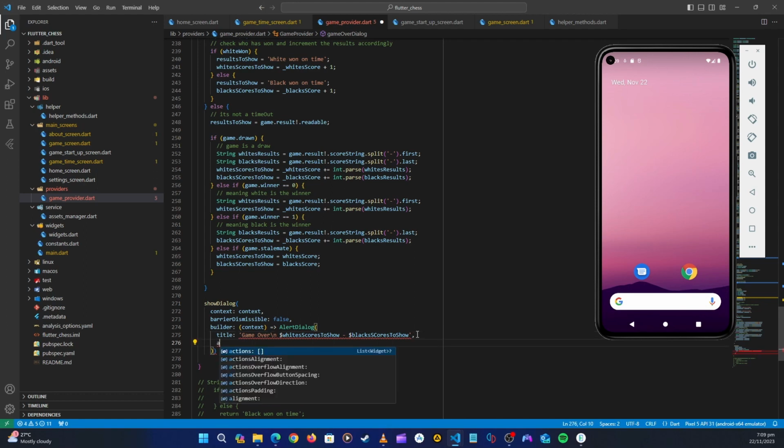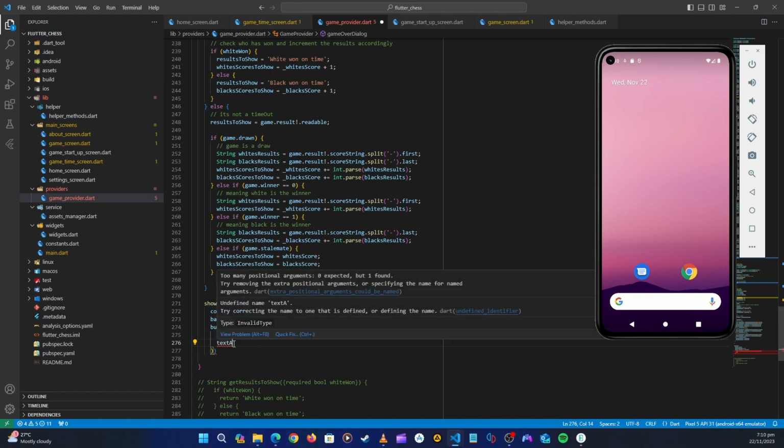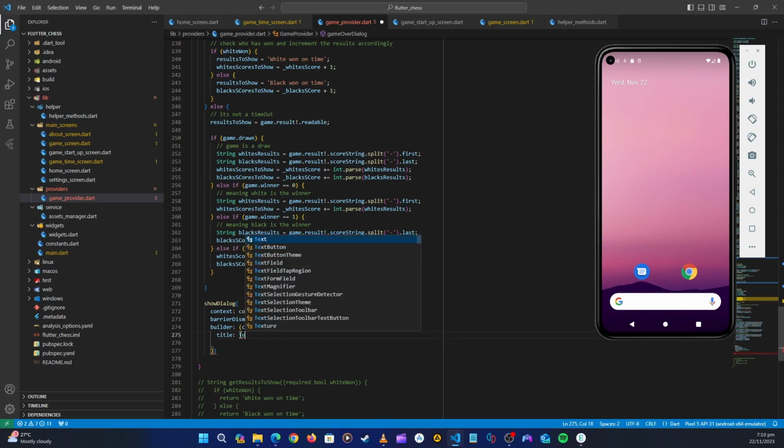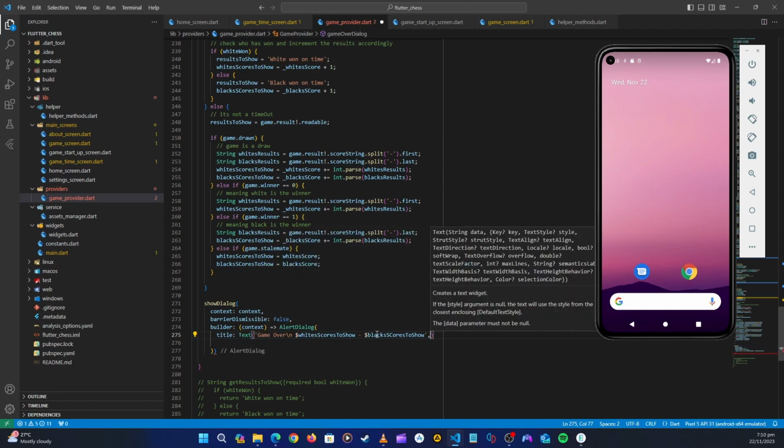Let's just put an alignment here. To put an alignment we have to say text align. So this needs to be in a text widget. Let me cut this and then put the text widget there, and put them inside.